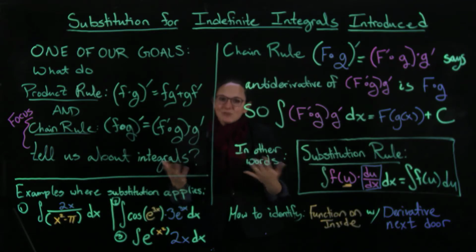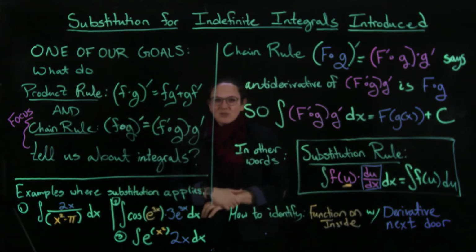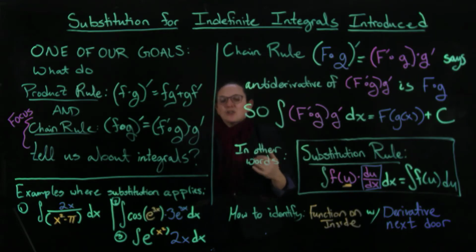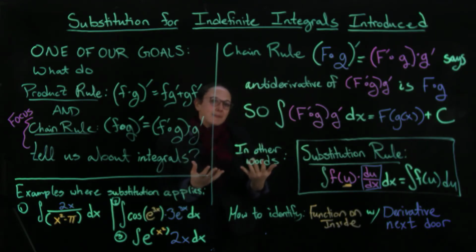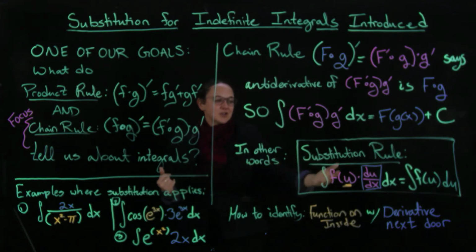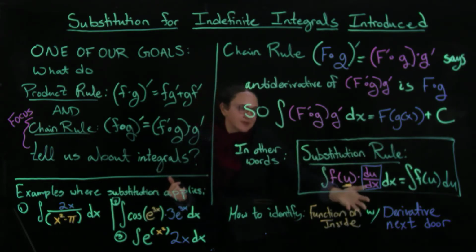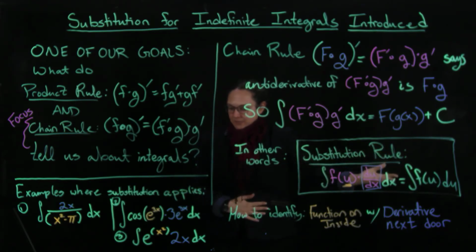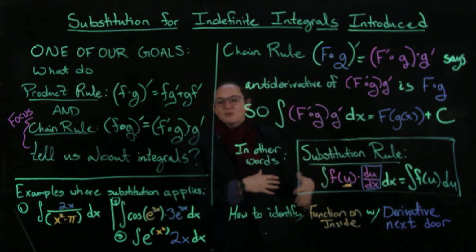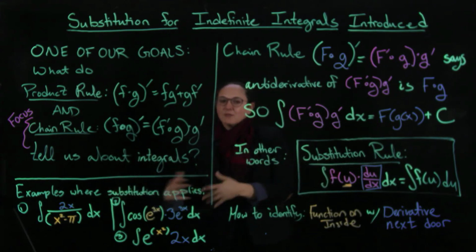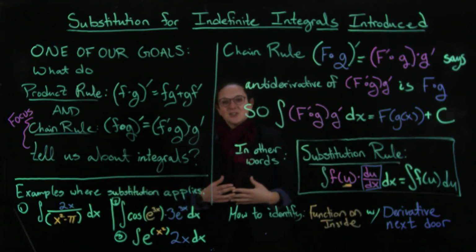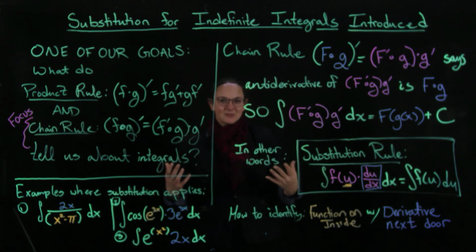Again, what we did in here, we're basically undoing the chain rule and noticing that if we had done the chain rule, when we work back the other direction, you're going to see this function with an inside function and then the derivative of that next door. Then you're going to figure out how to compute this in practical examples, and we'll go through step by step. Also in terms of identifying, we'll do a lot of examples of identifying it and manipulating it a little bit. Okay, so I hope this made some sense, and I will see you in the next lecture.